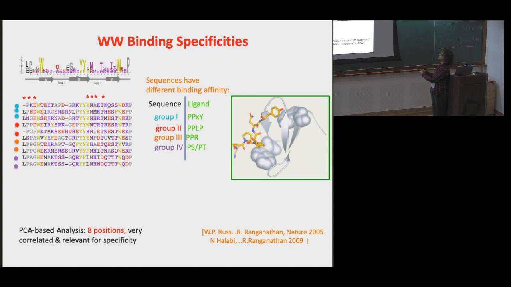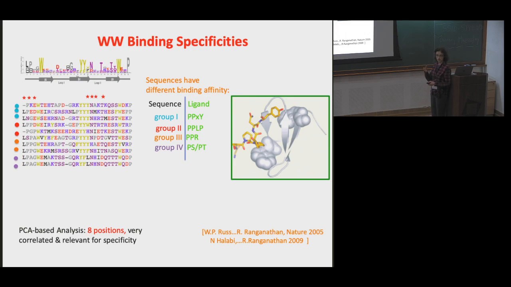They are basically all rich in proline, but there is one amino acid which is different normally on this ligand. And this defines several clusters or subfamilies in your sequence space, which are called group 1, group 2, group 3, or group 4 of sequences. And the preferential binding towards this ligand has been experimentally verified.